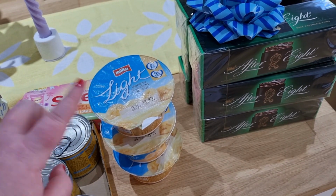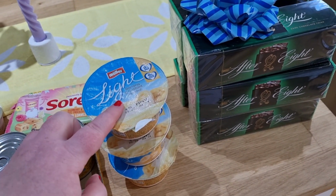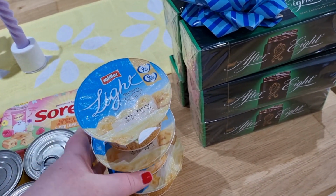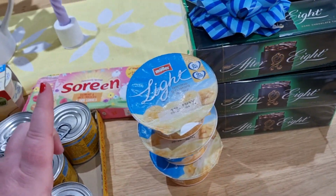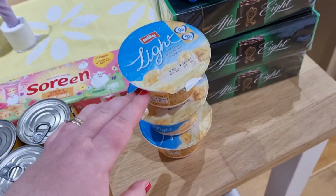They don't just have a different flavour option, which is fine because the price is so cheap. And if you like banana and custard, you're going to get a great deal here. But yeah, a whole shelf of banana and custard. So I got 3 of those. I didn't want to get too many because of the date. I probably would have had 1 a day, but I do have some in the fridge. So just picked up 3 of those.